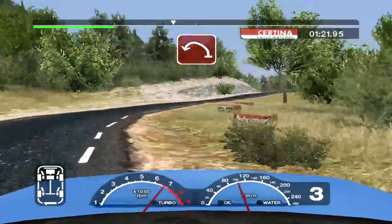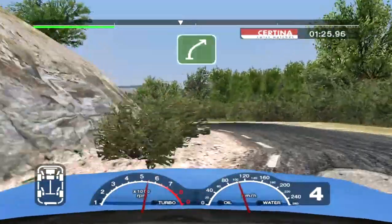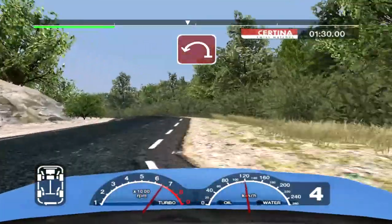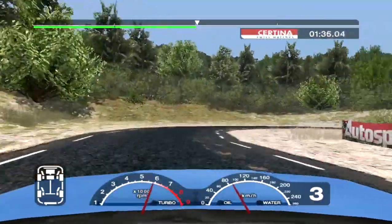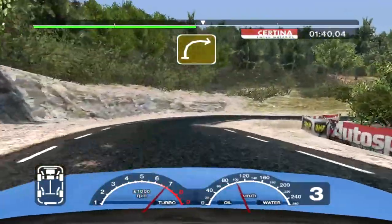Into long 4 left tightens to 2. And 6 right cut straight 30. Long 3 left opens to 4. Split. Into long 2 right tightens, don't cut. And 3 left. Into long 3 right cut.